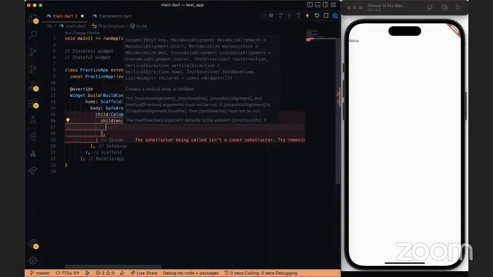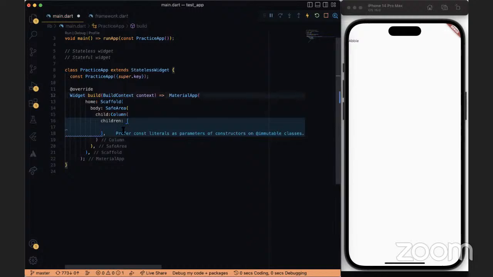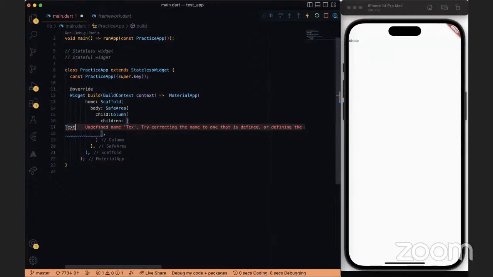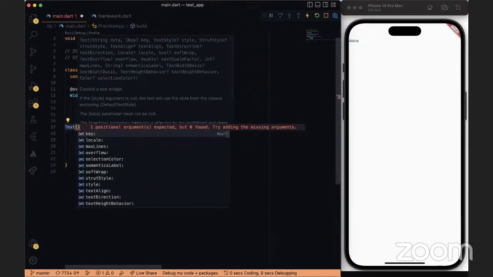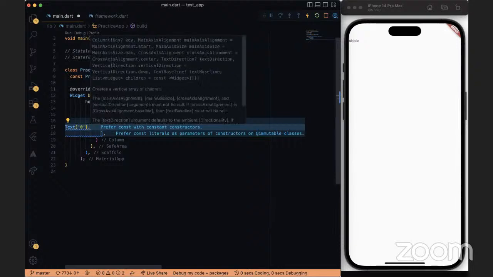And then we have children. Then we would pass in first a text widget. Let's just pass in a hard-coded number right now. We would adjust it later. We're just doing the basic UI right now.